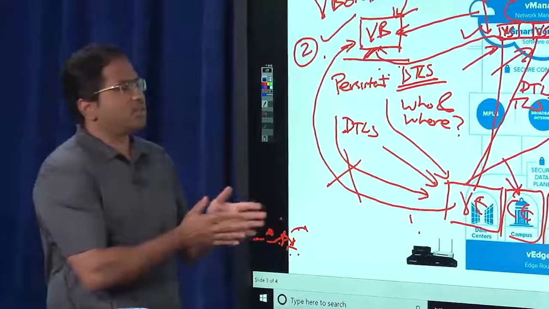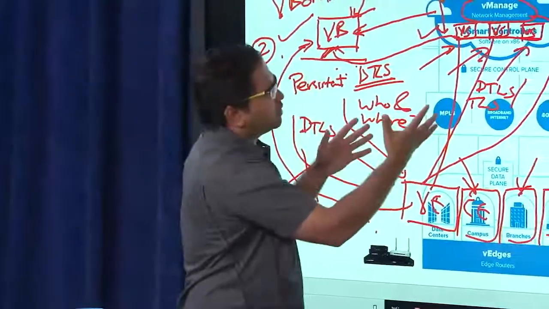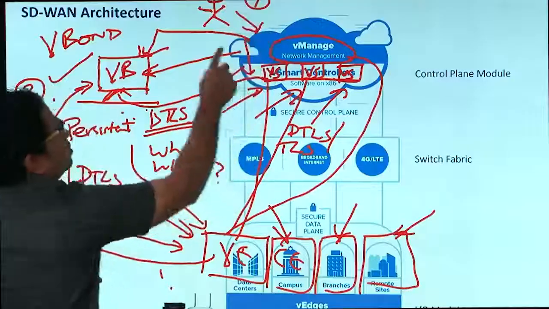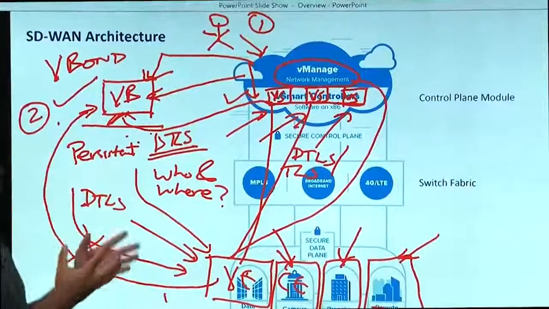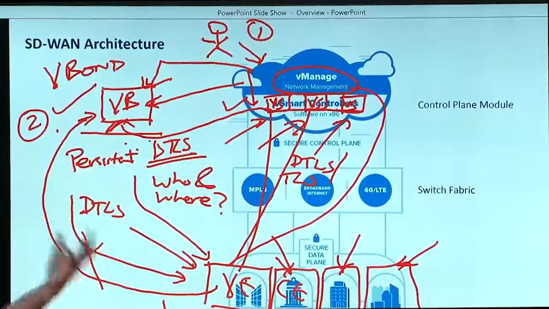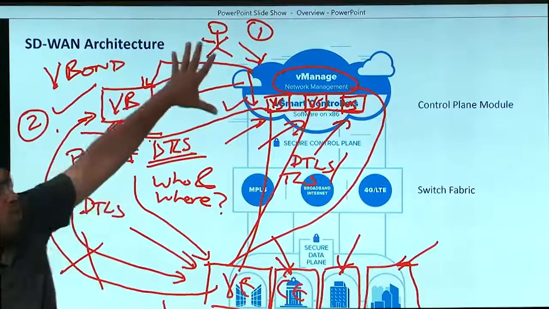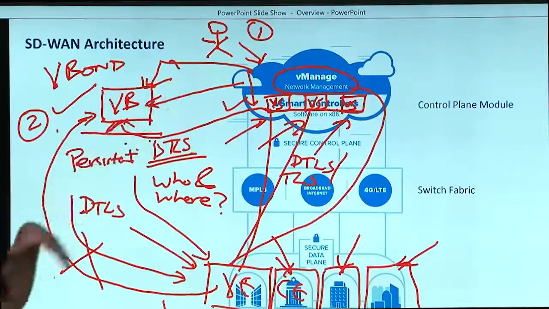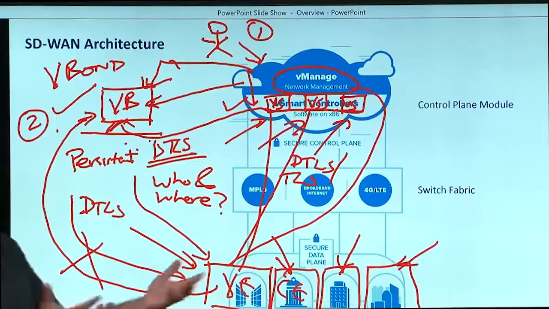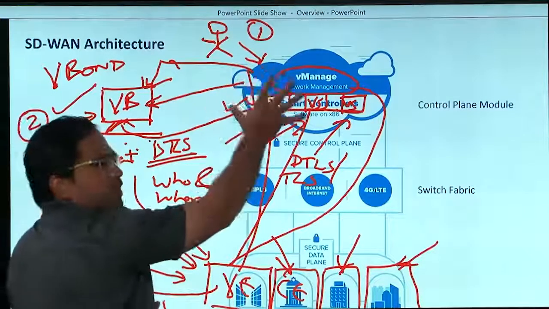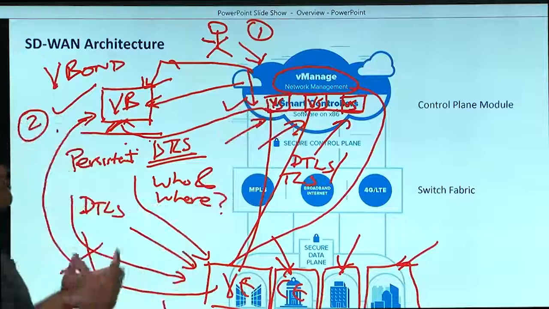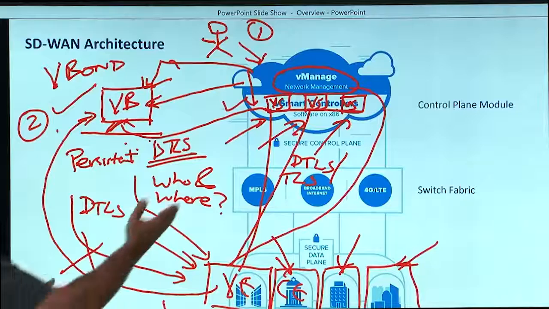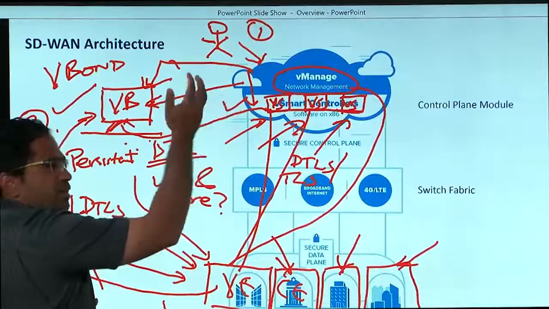True, it is. It's a managed cloud delivered service for the customer where the network operator could be the customer themselves or a service provider. It really doesn't matter who is viewing or managing the network. We have a hierarchical system where you could have a service provider managing multiple networks through the same NMS software component, or you could have each one of the customers hosting their own NMS software and monitoring it themselves.